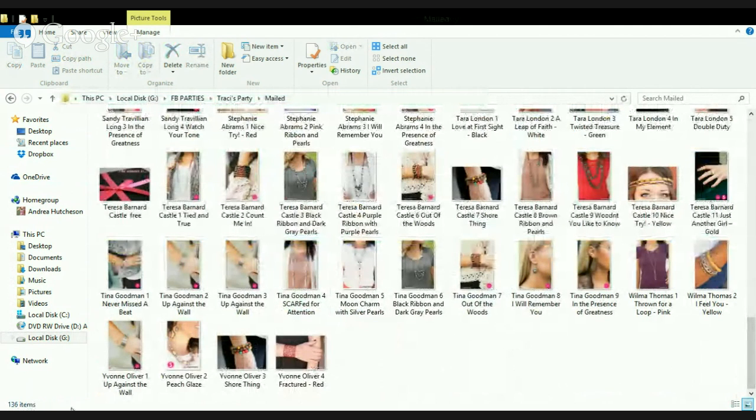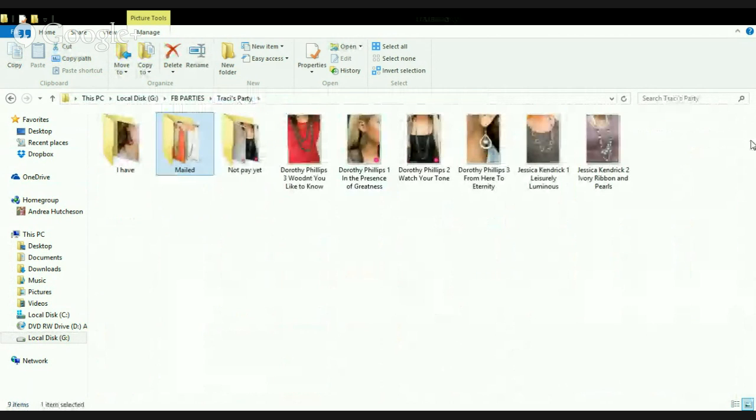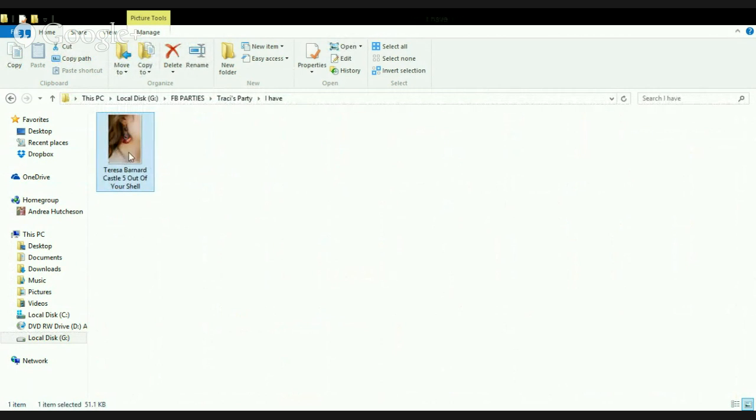I sold 136 plus the other items that are not showing here at one party. So these are items that I have but the back office doesn't have anymore. For example, this wasn't on the back office, but I have it, so I'm just going to ship it directly to her.